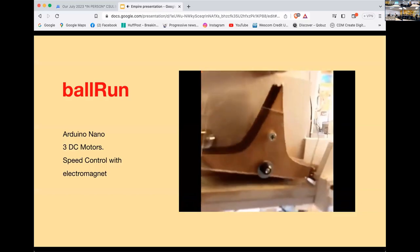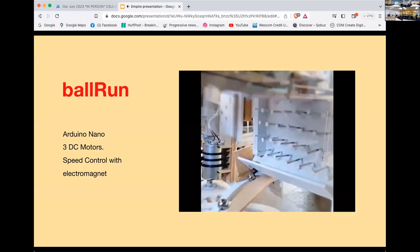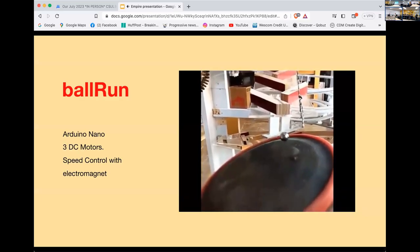That's pretty clever. Yeah. My elevator. How did you make that? Is that also laser cut? Yeah, I just cut a spiral and then spread it out. Wow. I love these types of machines. That's my favorite.